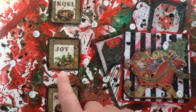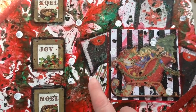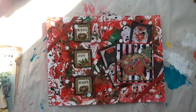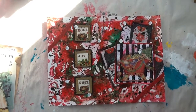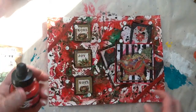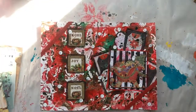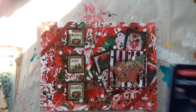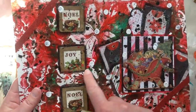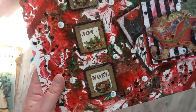Now, as you can see, around everything, here there's some red, here there is black. So around everything, I took either this red FW acrylic artist ink, so that is what you see around this right here, or I took my black Inktense pencil and drew around all of these and then used my water pen to soften it up and liquefy it.